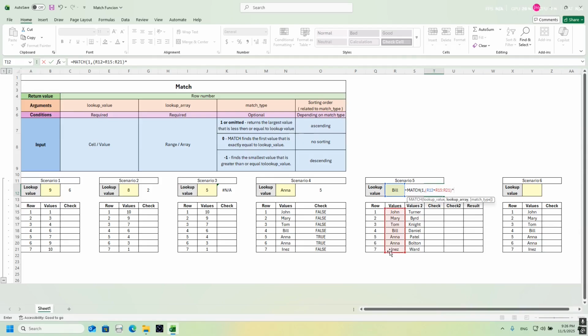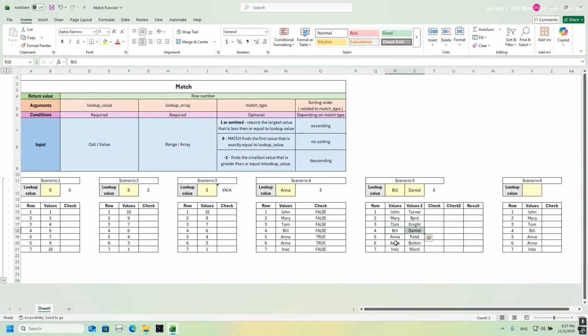Now we need to multiply that by the second name equal to the second set of our data. And of course, in this case, we want the exact match. If we type this in, we get the number 4, which is line 4, which is actually spot on.